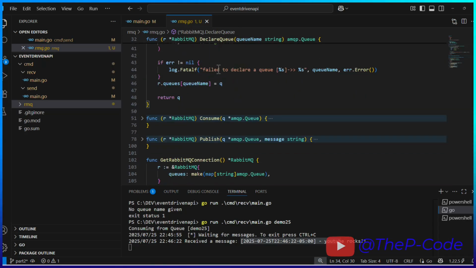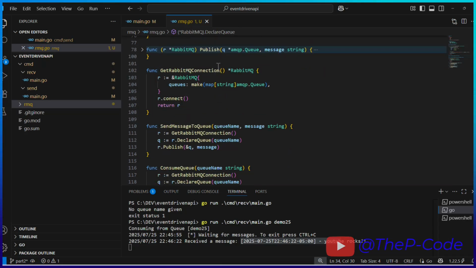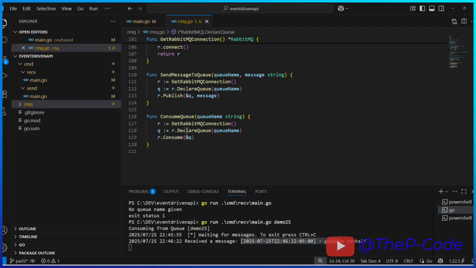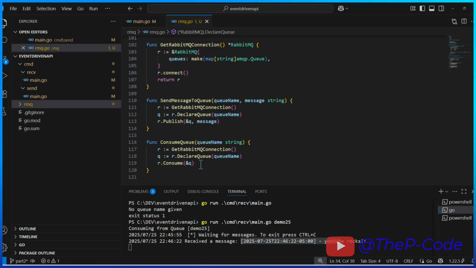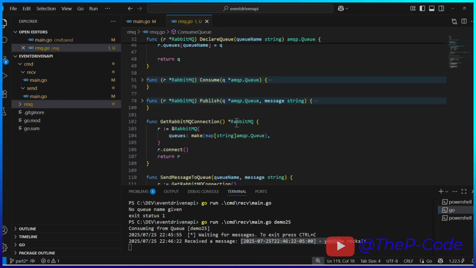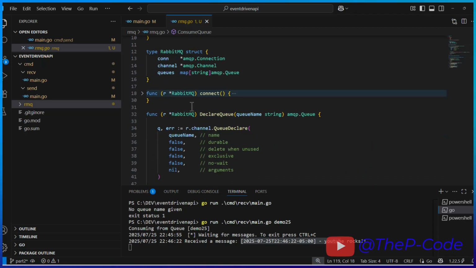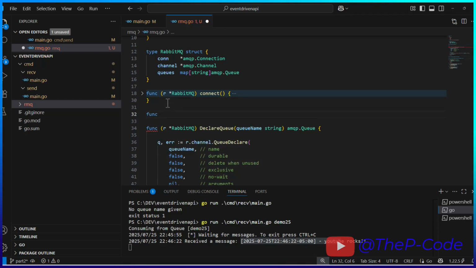All right, so one of the things that we should do in these helper functions, however, is we did not end up closing the connections and the channel. So we should actually create a close here, and this would add some better handling to how we handle state to those servers.